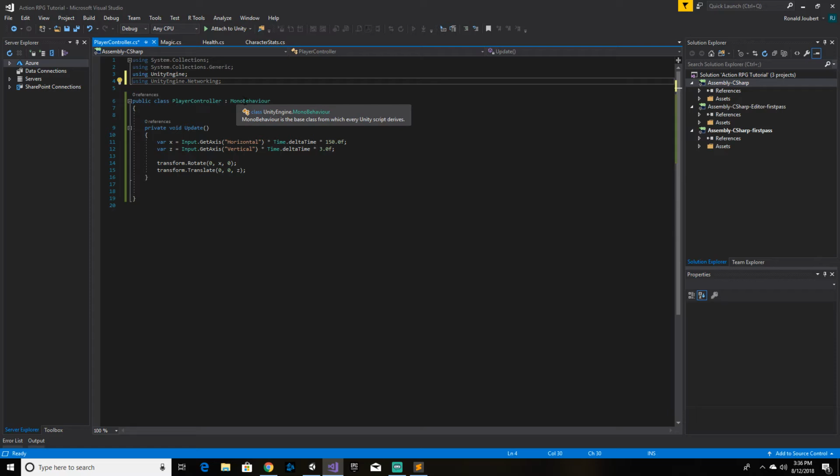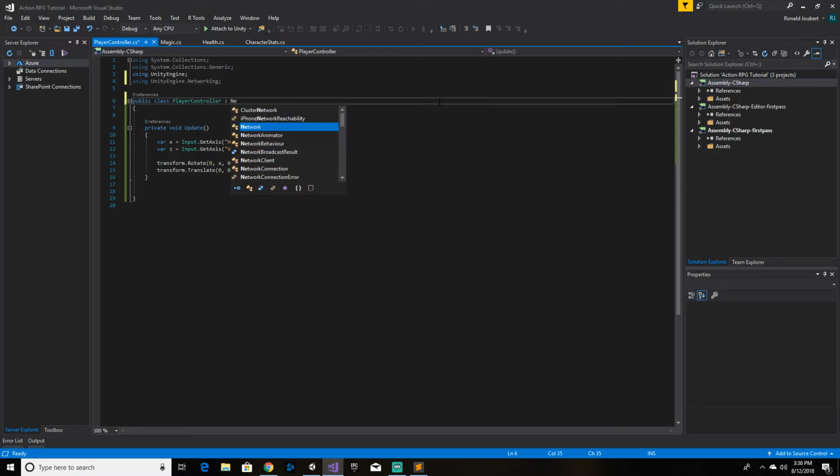And we're going to change our MonoBehaviour to a NetworkBehaviour. And this will work because NetworkBehaviour derives from MonoBehaviour. So it's got everything that MonoBehaviour has, plus all the networking stuff.